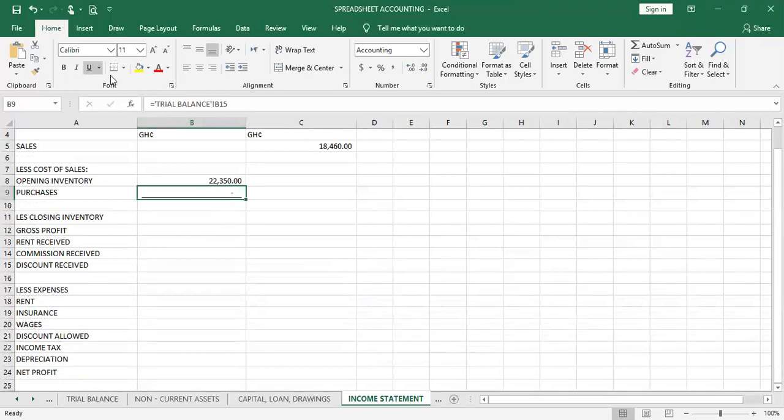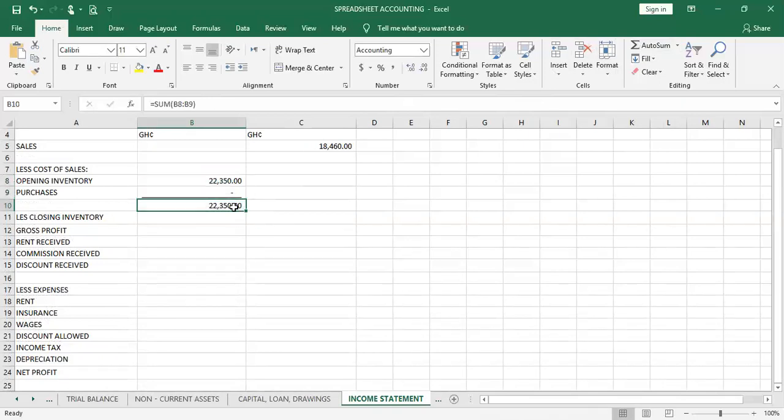Now what I need to do is to underline this so that I can sum up the opening inventory and the purchases so that the total will come below the line. So with this, I'll highlight up to where I want my total to be and click on this auto sum.